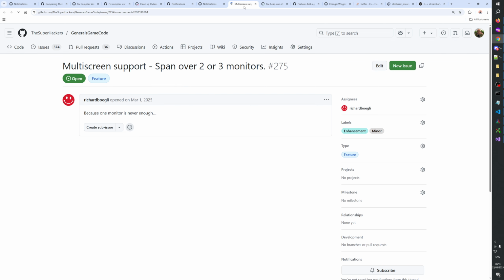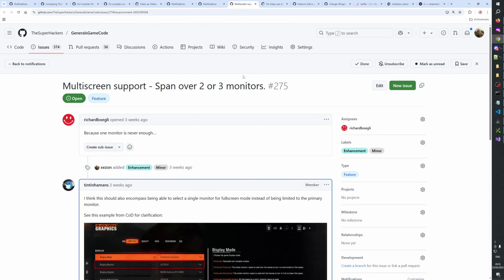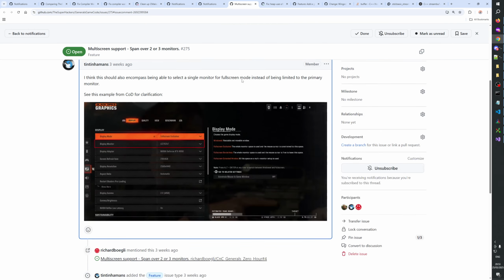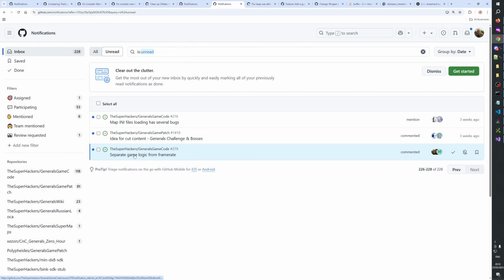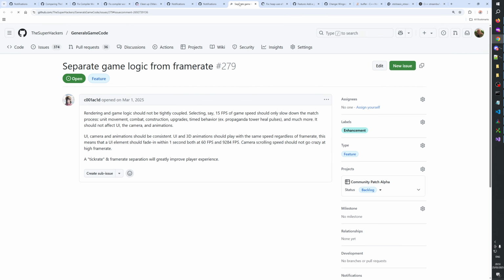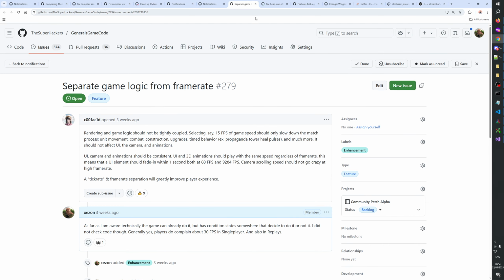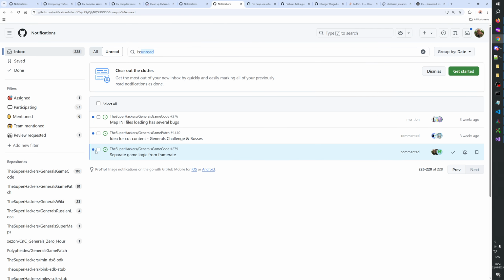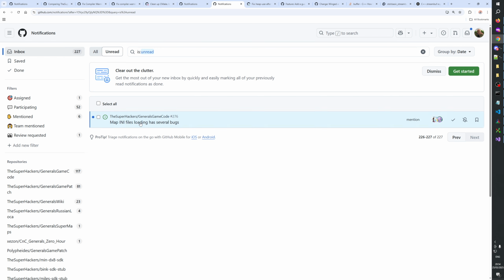What is that? This is a feature request. I don't think that is important right now. Separate game logic from frame rates. Then idea for cut content. Yeah, it's really not important right now.